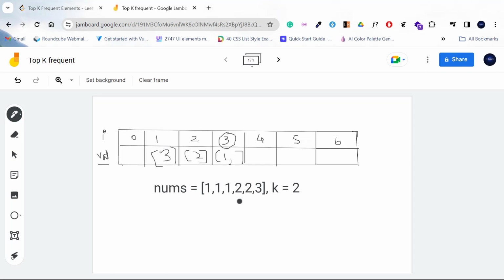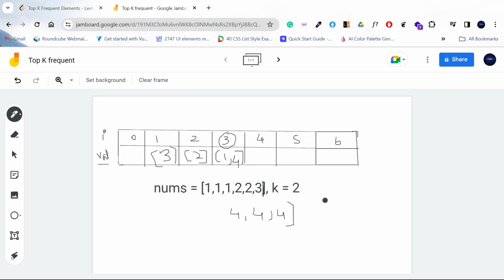If we have another value which also occurs 3 times, let's say we have 4, 4 and 4, meaning I'm extending this array, then we will also put this 4 right here.